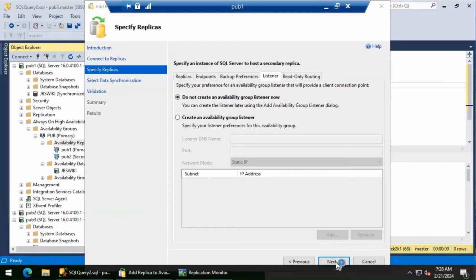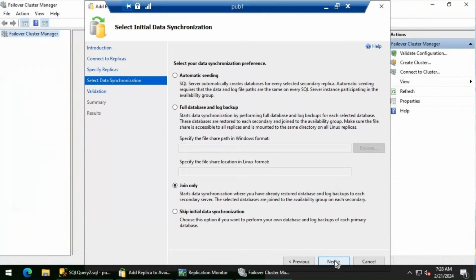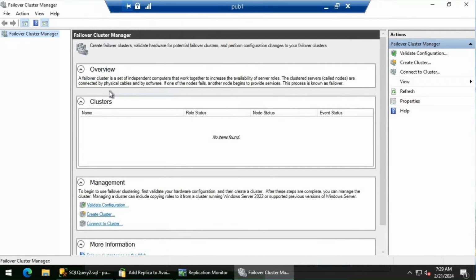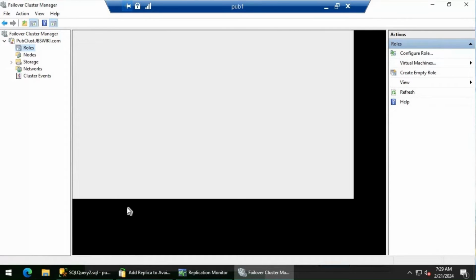In the meantime, let's click on next here. I'm going to use this join only option because we have restored the database there. Okay, so let's look at the cluster, which is your publisher cluster, and go to the roles here.